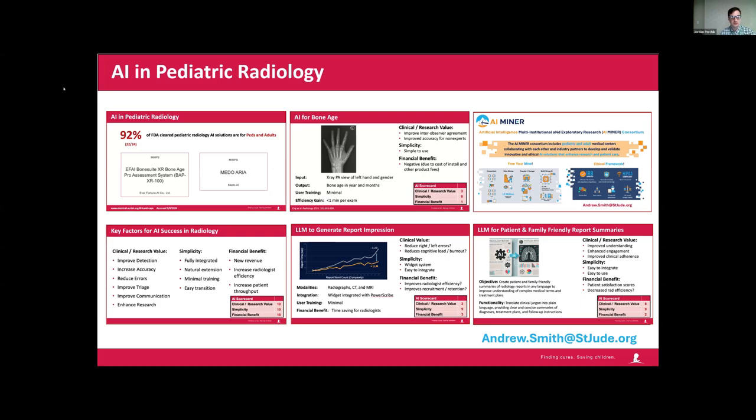But yeah, so for Dr. Mandel, if you're still on, we do have one question in the chat for you regarding AI and MSK imaging. We have a question regarding the most useful metrics for evaluating the diagnostic utility of some of these AI MSK tools. So when you're looking at these clinical tools, are you looking at accuracy, sensitivity, specificity, AUC for some of these comparison studies? So what do you feel like is the most meaningful?